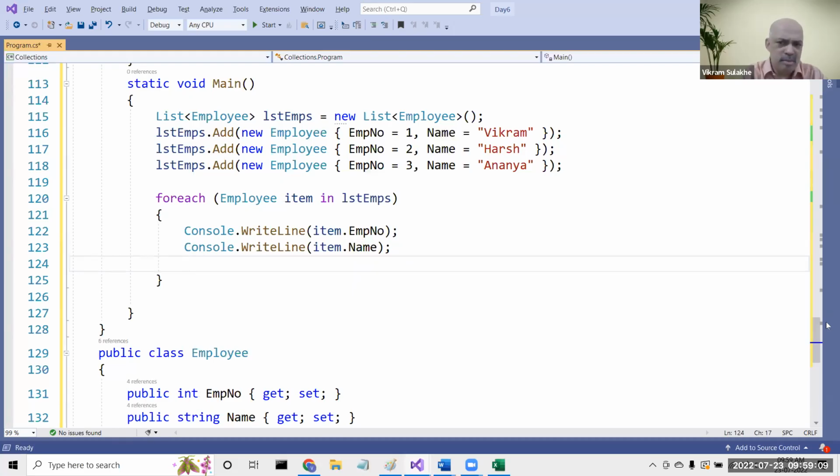So this is what you'd be working with most frequently out here. These type of loops and this type of code where you're creating a list of employees. So do try out something like this. And there's an assignment that I'll be sharing with you, which requires you to create a collection of employees and then manipulate that collection in certain ways. So I'll share that assignment with you later, but do try out code like this.